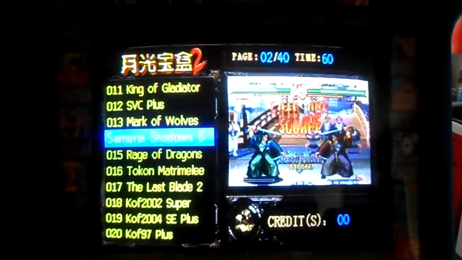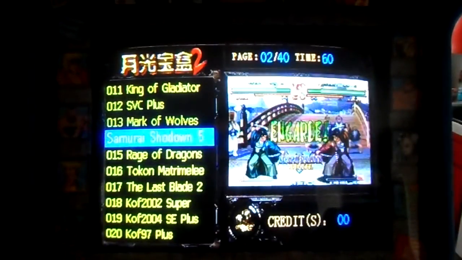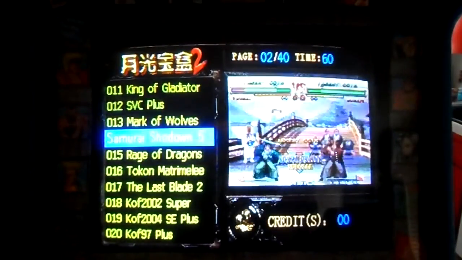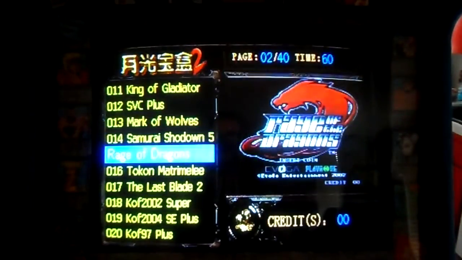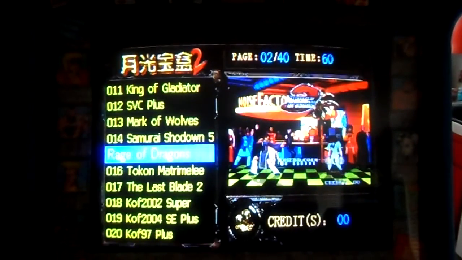So the first thing, in order to access the menu, you gotta press a button on the board itself. So let me turn on the light right here, and hopefully that can help you just a little bit. Okay, so right there you can see my Pandora's Box version 2 board. Now on one side you got a speaker input and a VGA connection, and that's what you're looking at right here. On the opposite side there's a little black button. Now you press that black button and that will access the settings menu. So I'm going to go ahead and do that right now.